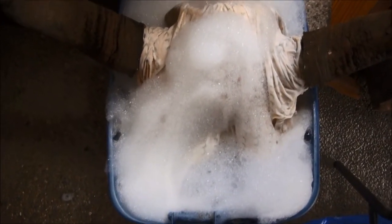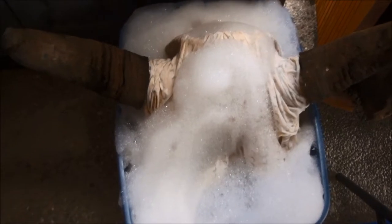Ideally, the horn caps will pop off someday, and I can put the whole skull submerged and completely degrease it properly, but for now, this will be good enough until the skull shrinks enough that the horn caps pop off. But we'll leave this in here and change the water out in a few weeks. At this point, there's no smell whatsoever to the skull. We're literally just degreasing it.